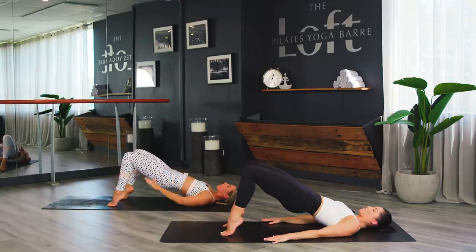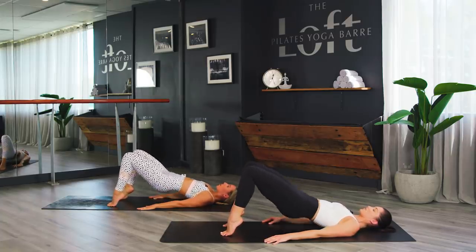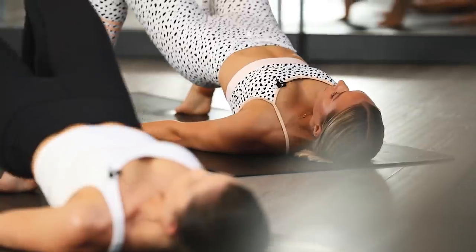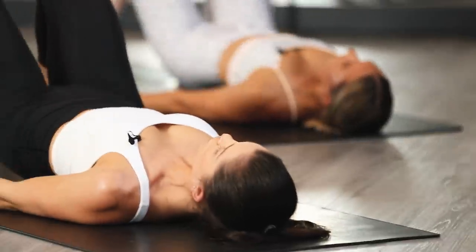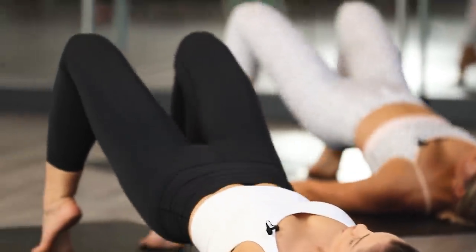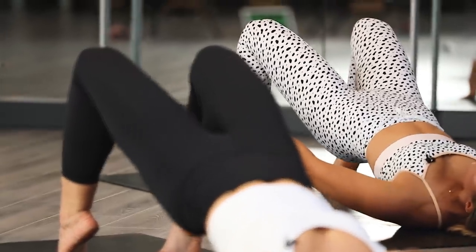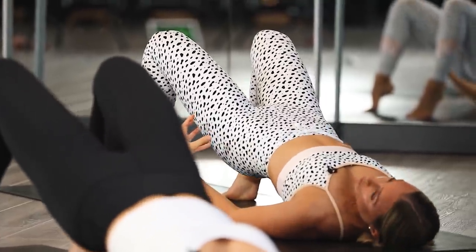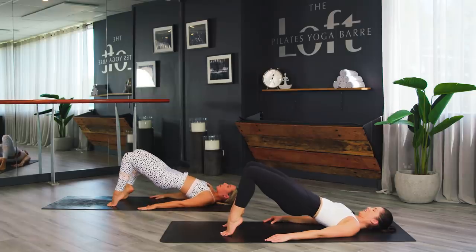Staying on the toes now — hands to the mat, tap and lift the hips for eight. Lift, keeping the heels lifted, tapping, lift the hips, five, four more, for four, for three, for two, drive the hips up, stay, top range, pulse. This shows you don't need a heavy bar at the gym — just alternate your legs, play with the angles, and the glutes are on fire. You can get such a good workout just with your bodyweight.